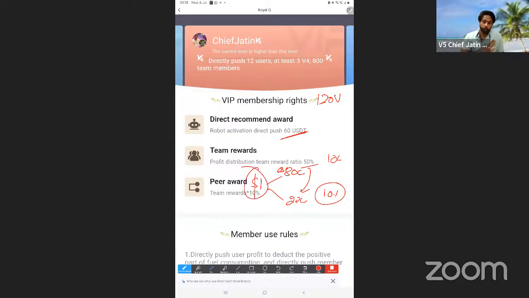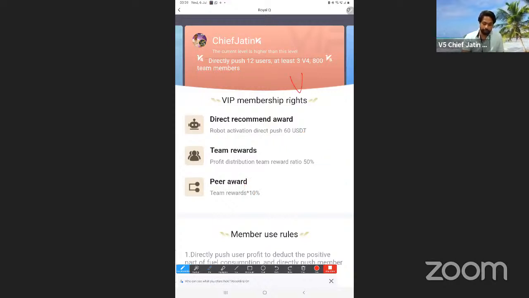That means for the whole year, whatever profit the Royal Q is generating on Mr. Francis's Binance account, I'll be earning 10% of that on each trade. Not only Mr. Francis, there are 12 people at least whom I have sponsored, so I'll be earning 10% from all these 12 people. Again, there will be a day when I am a V4 and Mr. Francis will turn V4 as well. So these two incomes will stop. This 2% of the profit will keep on coming to me.